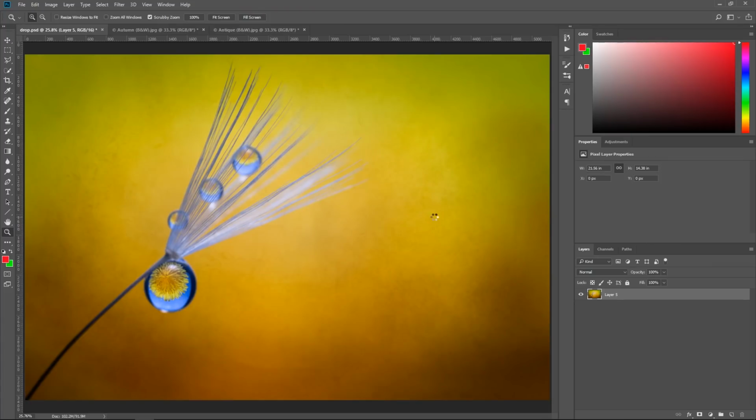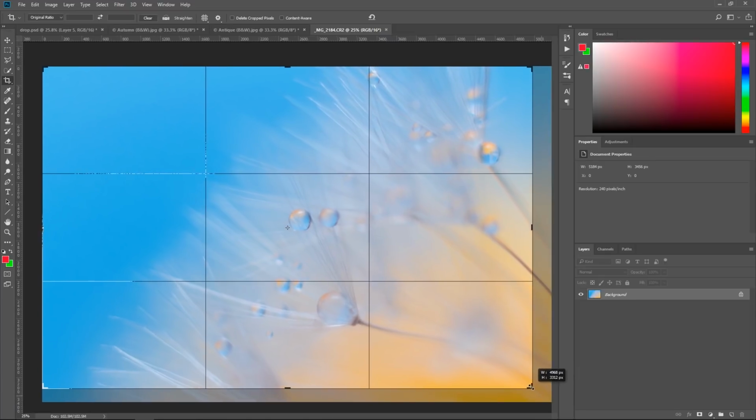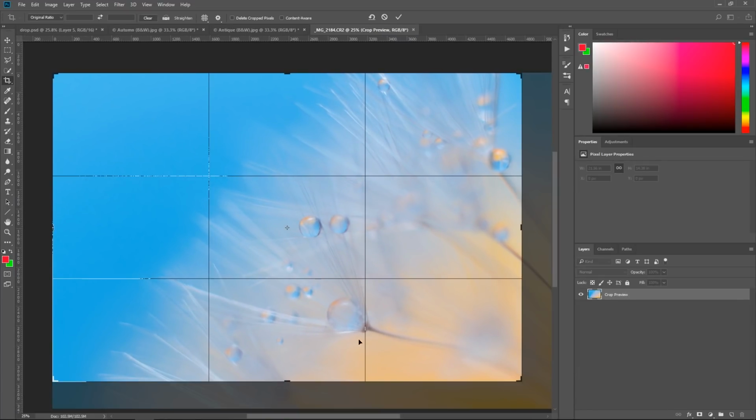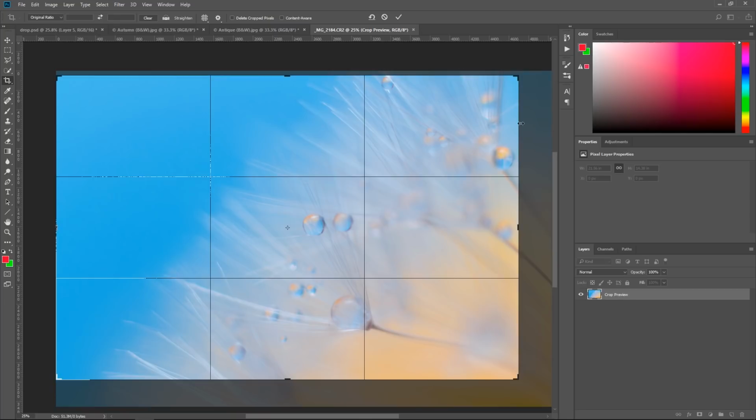And I'm going to apply the same textures to this image. Okay. I don't think, well, actually, we are going to crop it. We've got some negative space just here. So what I'm going to do is crop it up a little bit, so that we have this bubble here on the rule of thirds. And down a little bit there to about, yeah, about there. Okay.